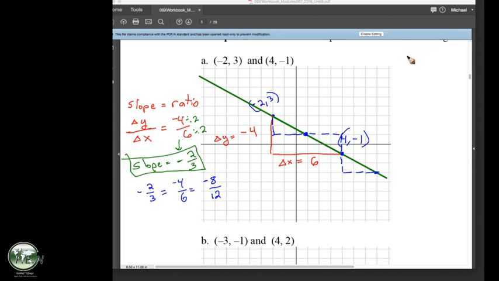So what they did is they have this thing called vertically and crosswise, and all we have to do is line up the 2 points. So we've got these 2 points. It doesn't matter which one you do on top, but I'm going to do 4, 1 on top, and then right below it I'm going to write the point -2, 3.